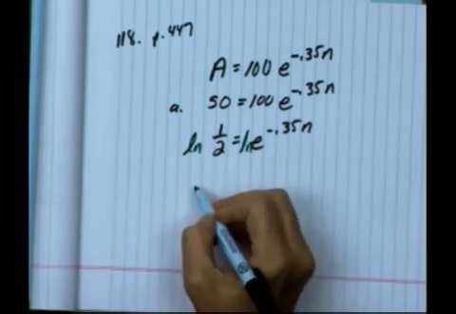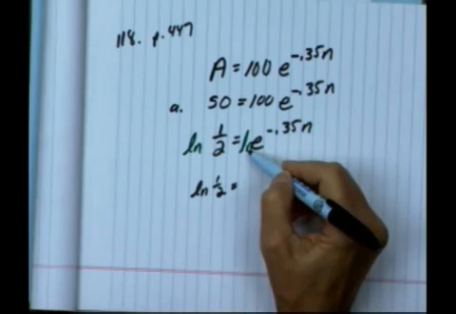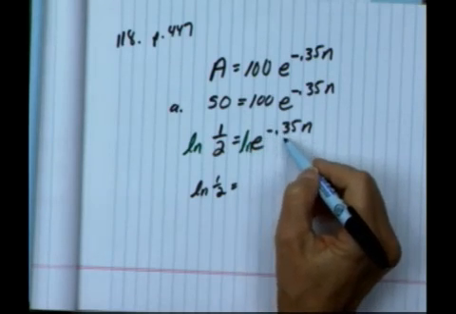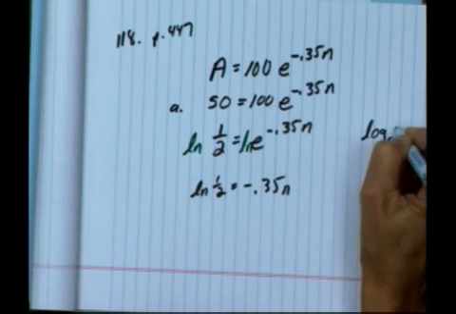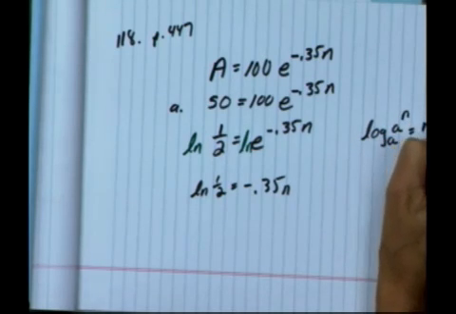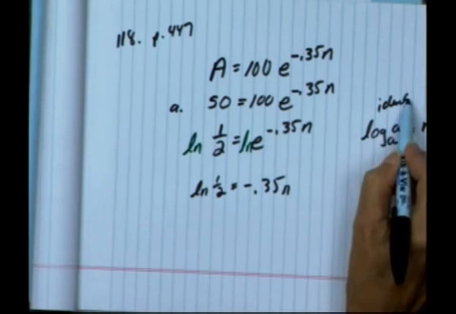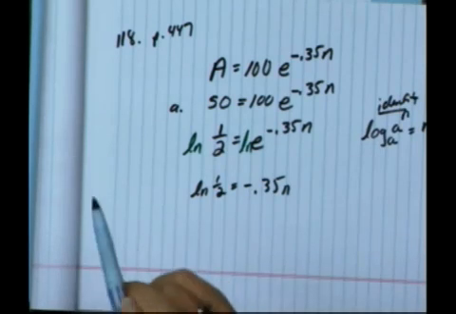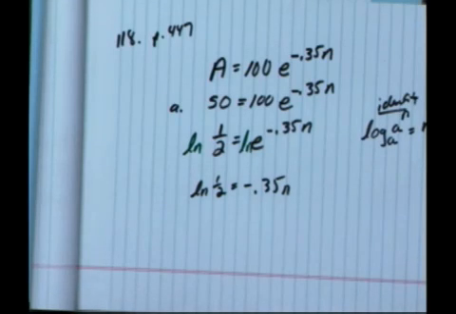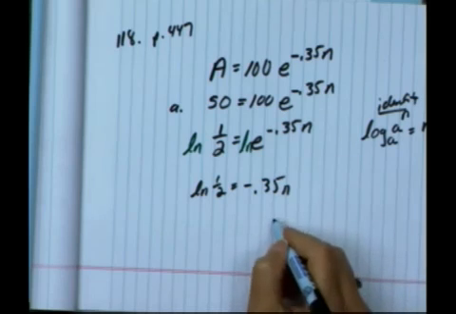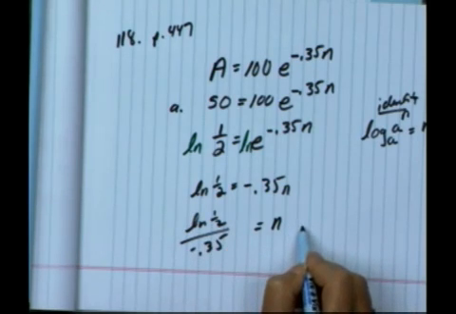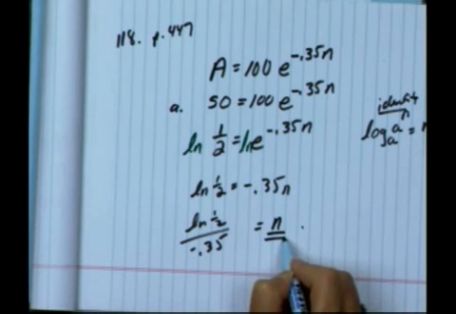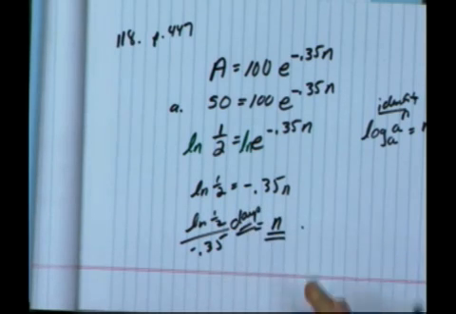So now we have the natural log of a half equals the natural log, which is log to the base e, of e to the negative 0.35 n, which is negative 0.35 n. What's my identity? Log to the base a of a raised to the n is n. That's my identity. You're going to have to know all these identities. I know you guys on your test are getting worked over on your identities and your properties. You don't have to name them; you have to be able to apply them. And then n is just going to be punch away on your calculator. And the units are? Square millimeters. n is? Days. So that will give you days.